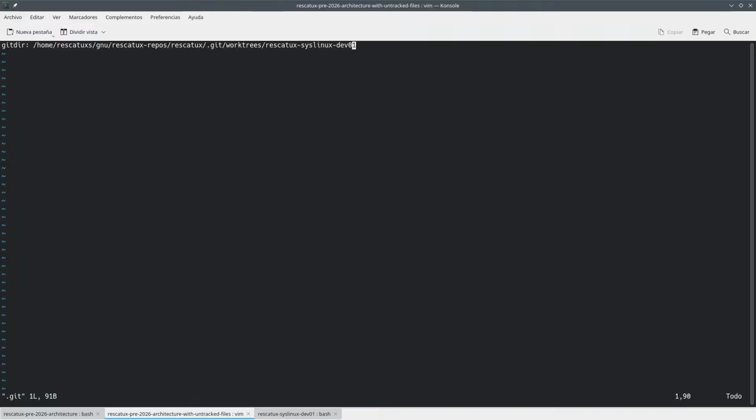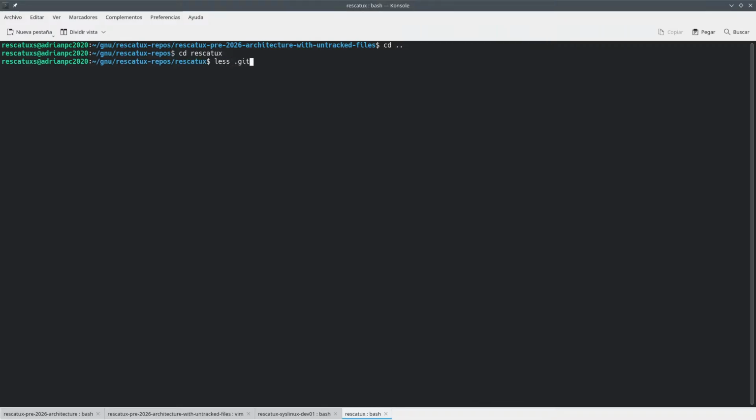And I'm going to say that this is saved on a given directory from here, which is the Rescatux git new work trees pre 2026 architecture, I guess.